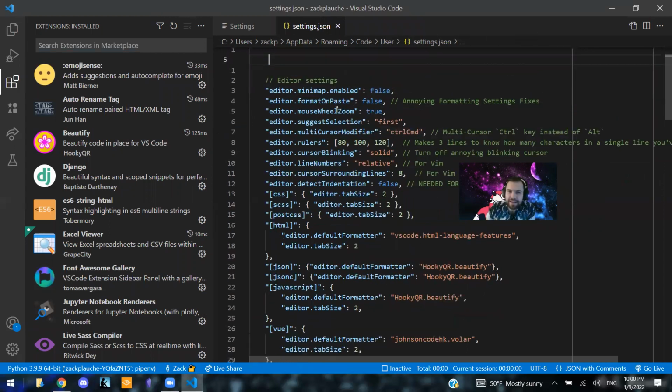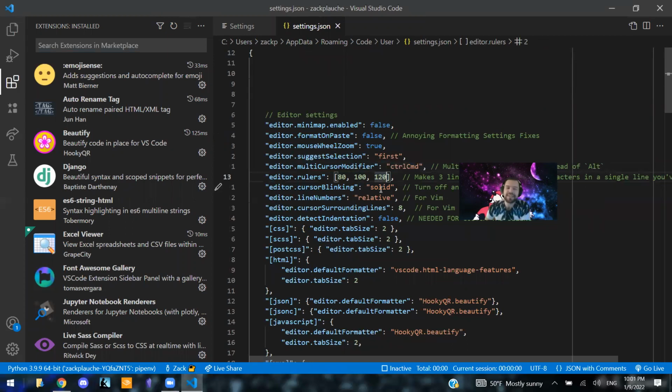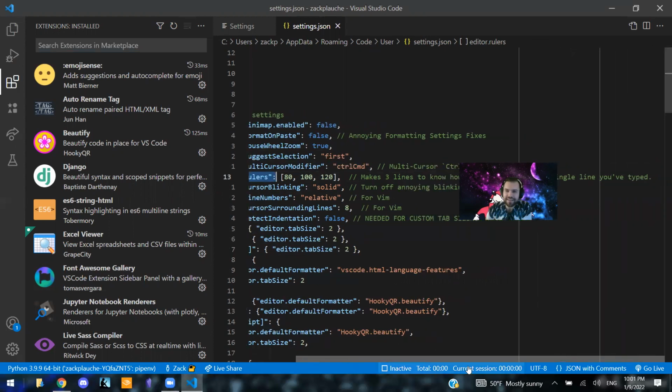So these rulers, you might notice some programming languages have a specific number of characters in a single line that it recommends strongly, like Python, for example, which is a bit outdated, but it's understandable to a degree. So this one that says editor rulers, this controls these lines that I added on the side here. So you might notice these 3 lines.